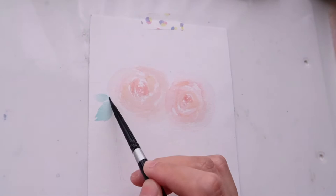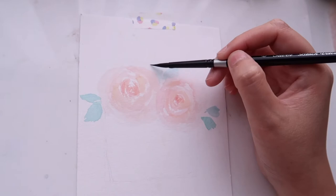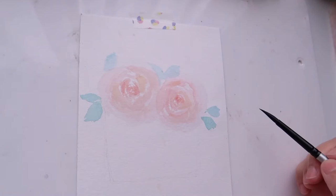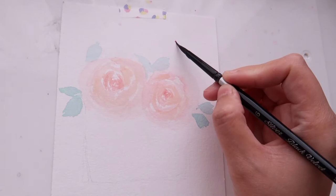After I finish the roses, I will start adding the big leaves with the lightest value, using the green that we mixed in the beginning. Basically, I'm just adding them around the roses and the envelope frame that we drew in the beginning. Now I am going to add the filler elements around the roses as well.